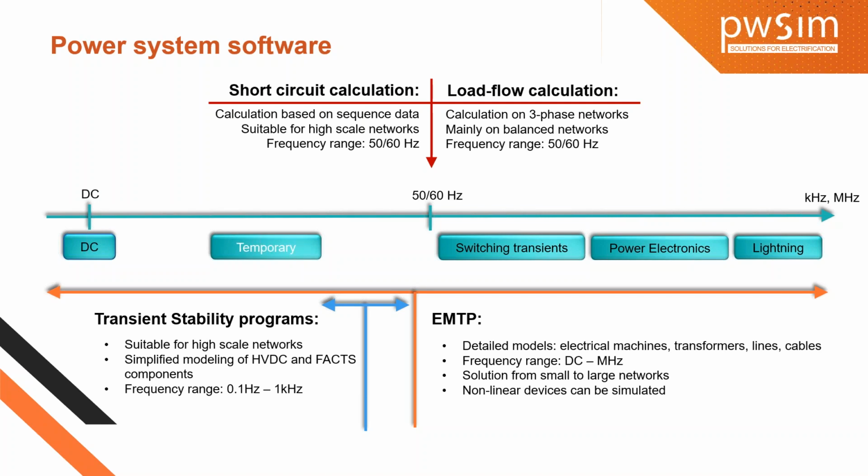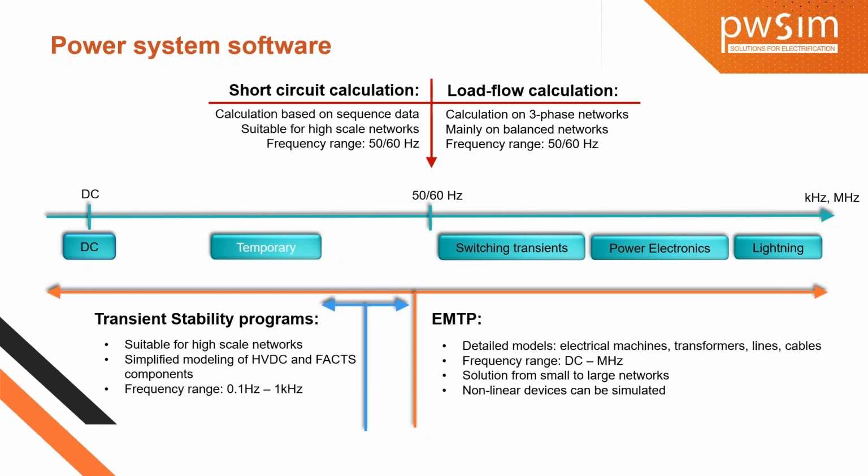That means we need to model each component of the power system in a detailed model. If we are considering transformers, CTs, VTs, then we need to model the saturation characteristics. If we want to model in detail by providing the hysteresis of the transformer also, we can model that by using EMTP software. Similarly, if we are going for transmission lines and cables, we need to enter the RLC parameters. The inductance and capacitance directly depend on the frequency, that we know, but here the resistance also varies if the frequency increases because of the skin effect correction factors. The resistance of the transmission lines and cables also varies according to the frequency.